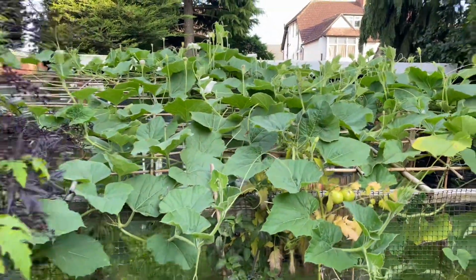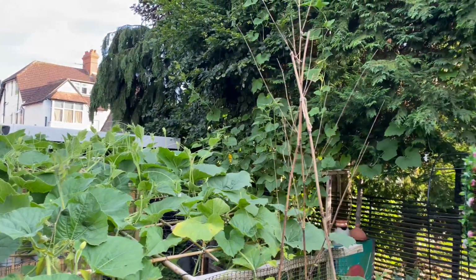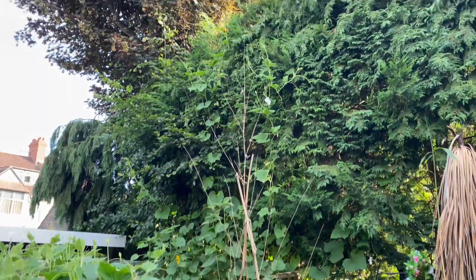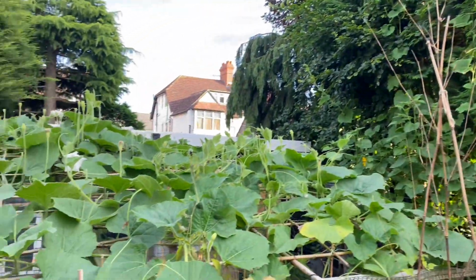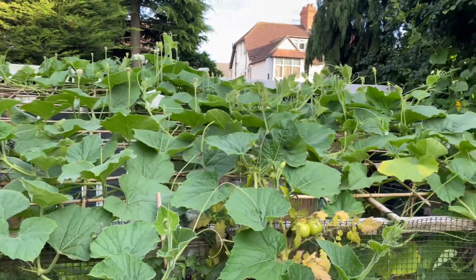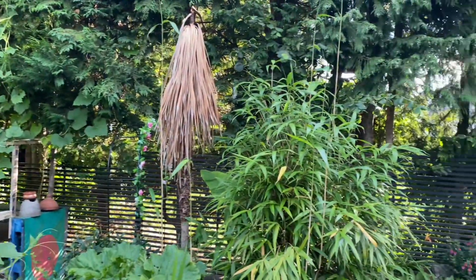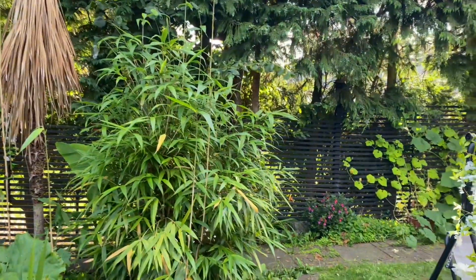So this is about it, everyone. This season, finally getting bottle gourds, but I think it's too little too late. But you never know, if you get 2 weeks of sunshine, the weather doesn't fall below, say about 14, 13, and inshallah there is a slight possibility we might get more.